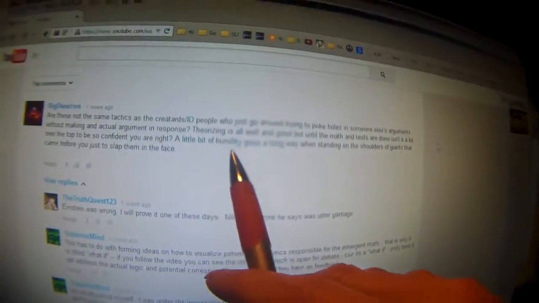All right. A little bit of humility goes a long way. Well, again, that would have been nice if some of these people would have offered that same humility to the things they destroyed recklessly and sloppily. So where's their humility? They seem to want to jump on their bandwagon, and they seem to be trying to sabotage any other bandwagon. So they seem to be in their business just as much as I'm in my business.